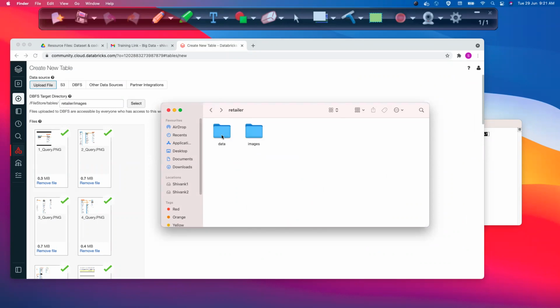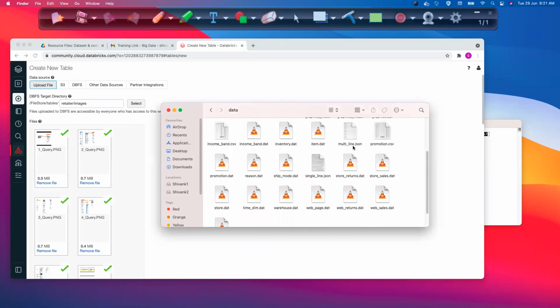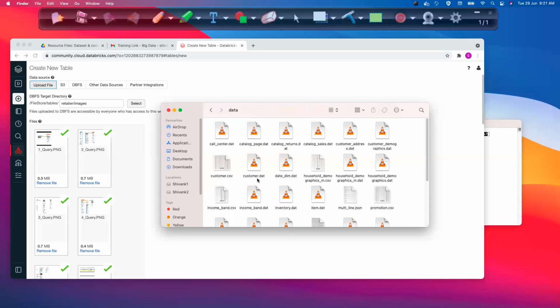Actually in the images, what I have done, I can give you an insight about that. In images, I have given the explanation about these DAT files. Otherwise, you will find it hard to look at the schema on your own. So instead of this, I have explained that in this data set, these are the columns and data types for all this, so that it's easier for you to cope up with that. Clear, everyone?